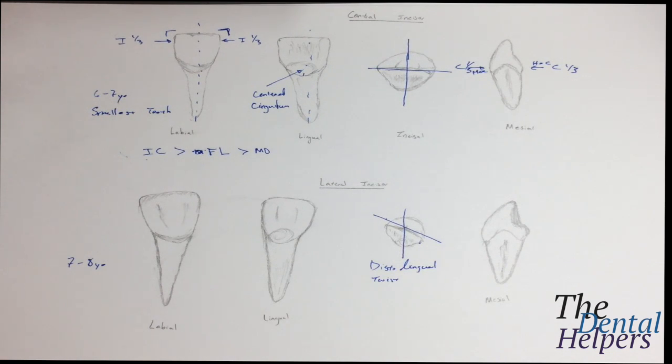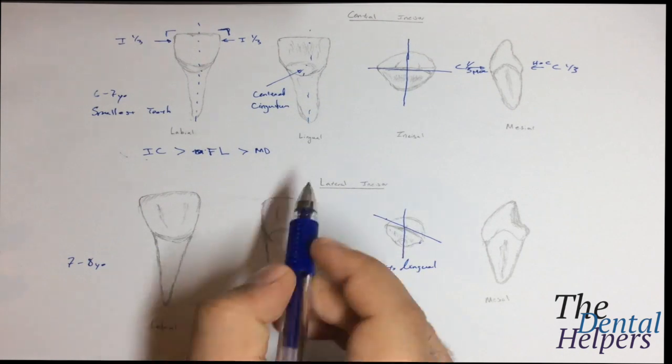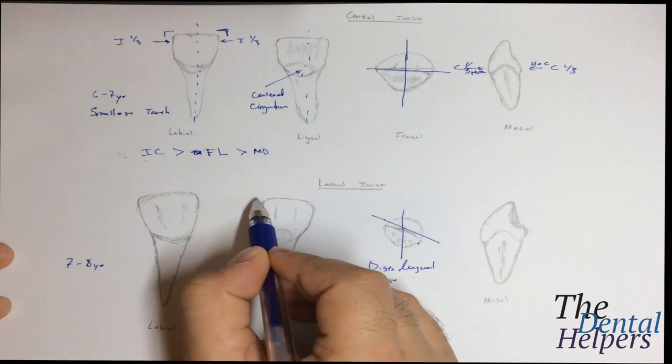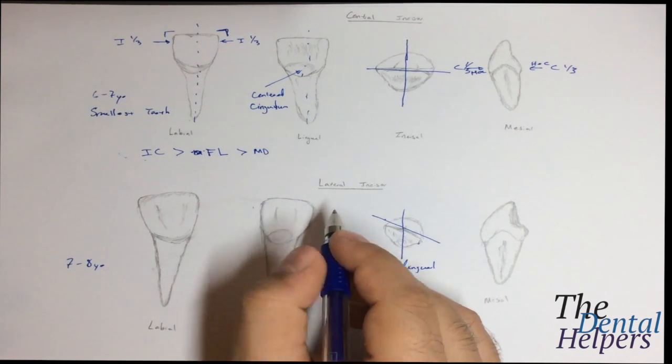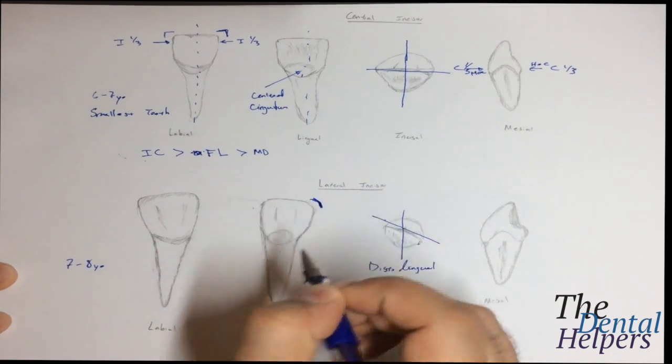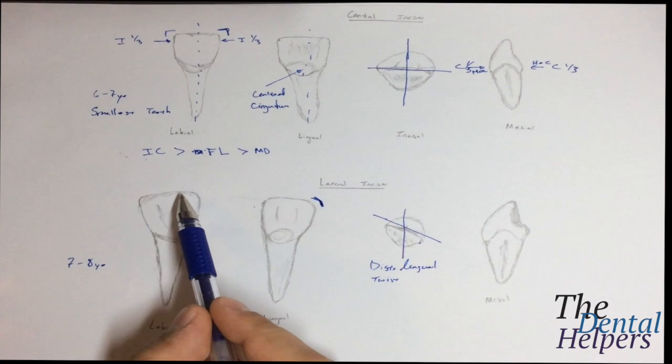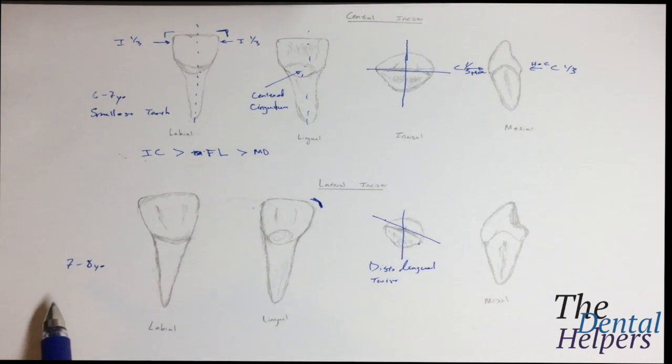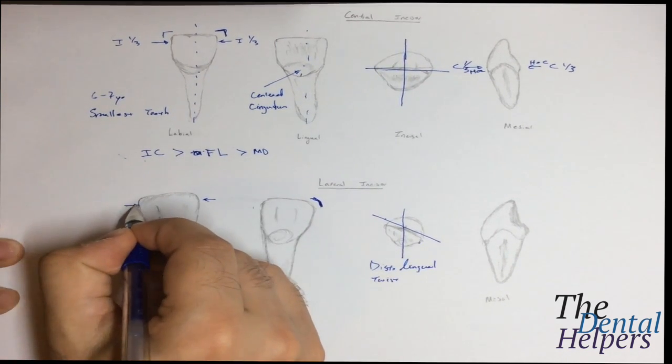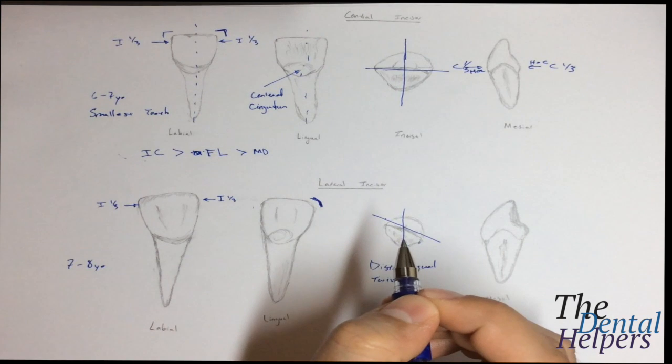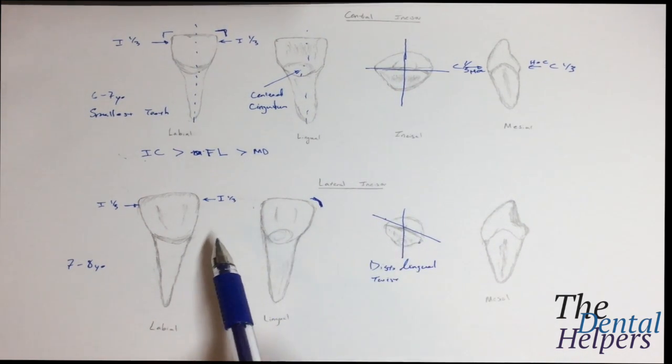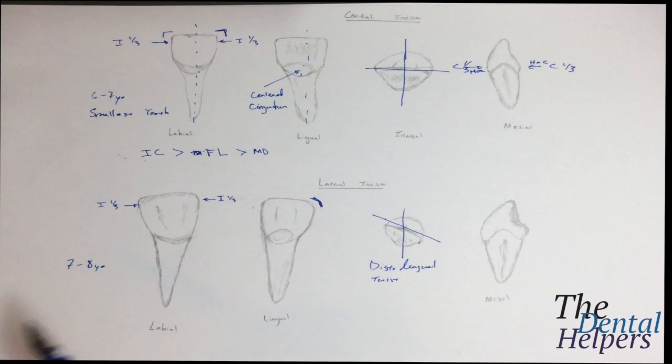Now the other thing is that the distal side is more rounded than the mesial side, if we're looking at the mesial versus the distal incisal angles. So, keep that in mind that this is going to be a little more rounded, and you're almost going to see this as it's curving down. The contacts are still going to be on the incisal third. So, for the mandibular teeth, in terms of the incisors, just remember that all of them are going to be on the incisal third. Not a whole lot to worry about that.